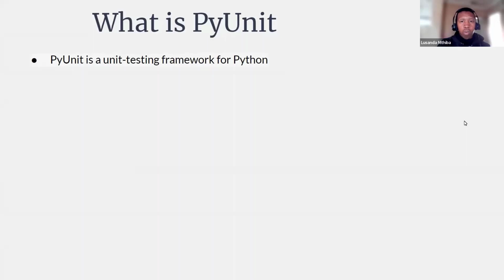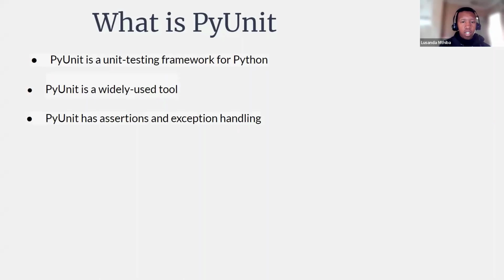As I said, I will be more on Python testing. There's also PyUnit, a worldwide used tool, mostly used in Python. There is also another one called PyTest, which is also used in Python.